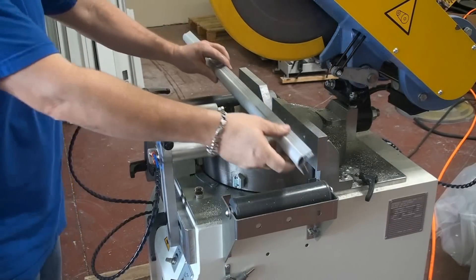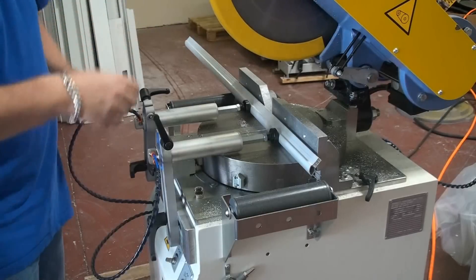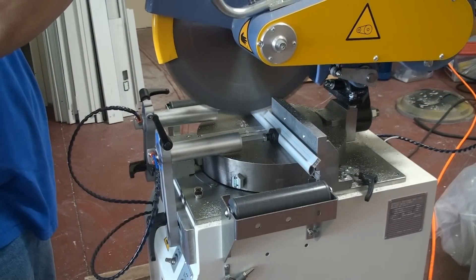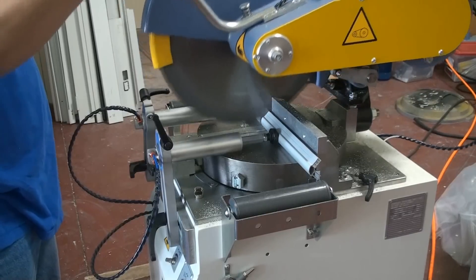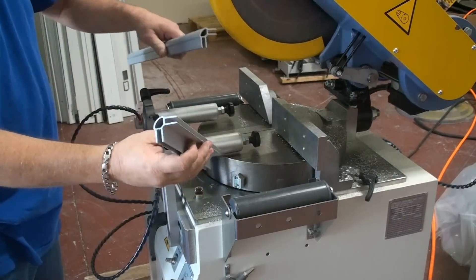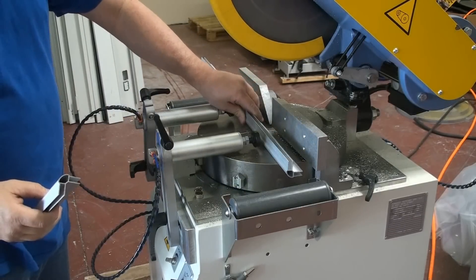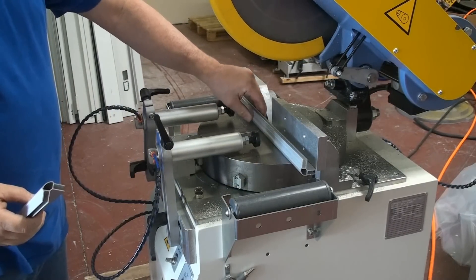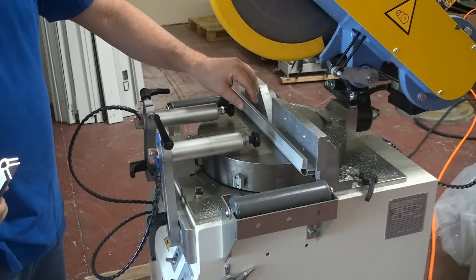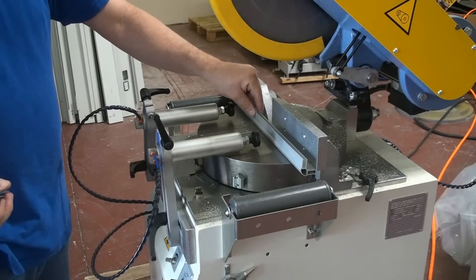Put this lid over here. Again, on this one also you can use a die so you can sit the profile this way, and you're going to have a die over here — a filling right over here that will support it when the clamp pushes it over. Either way, it's a removable die basically that you can put it any time you cut this specific profile.